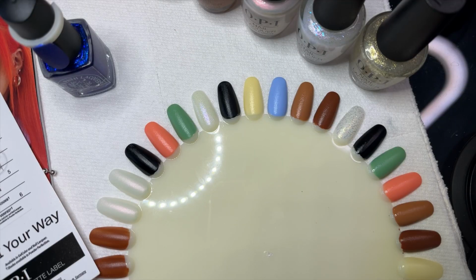Okay, so I ordered this collection from polishpick.com. For the regular line I'm going to show you today on Polish Pick, they are $6 each, or if you like to just do one-stop shopping, they have the whole 12 for $72, which isn't a savings, but it is easier just to do one click rather than having to add 12 different polishes to your cart. And of course, shipping is extra.